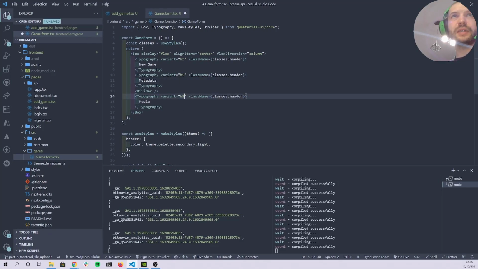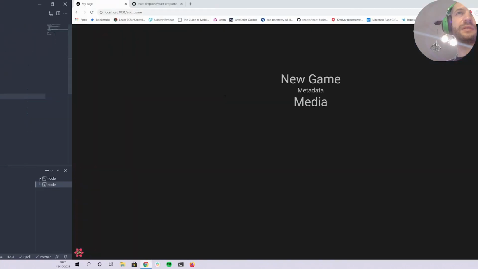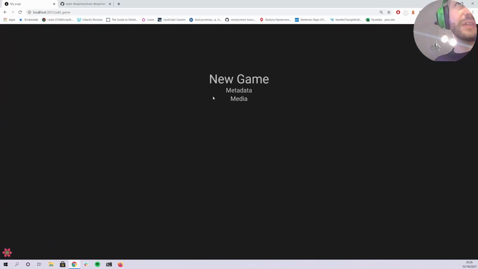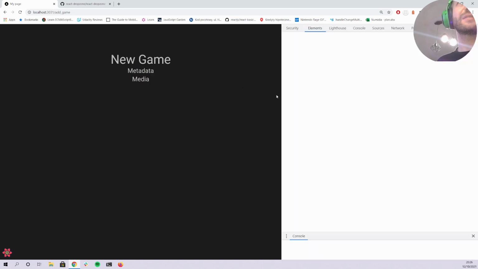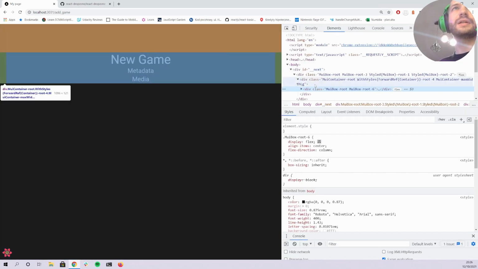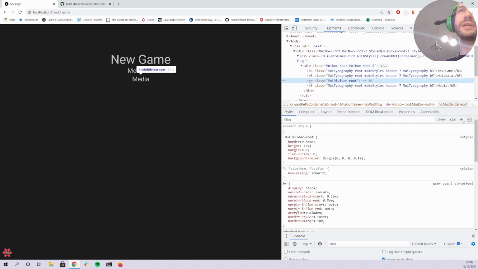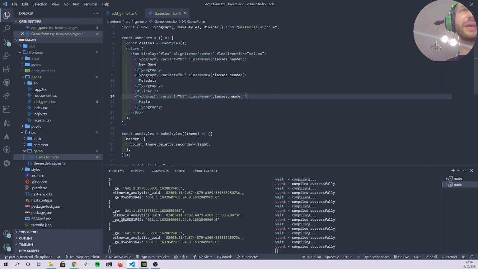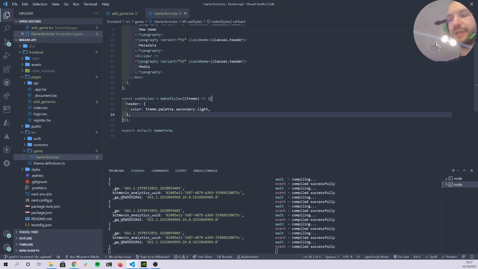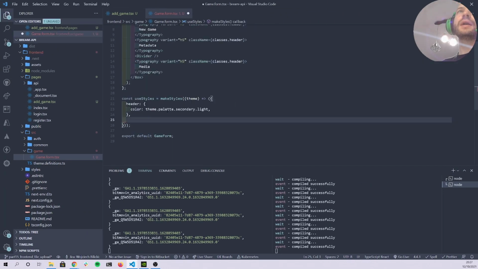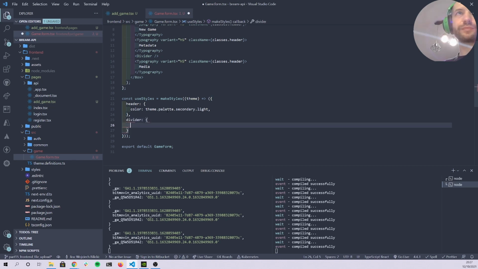That should be H5. Is there? Or am I going crazy here? Let's see. Oh, there's a divider, but it has to have the length. So let's see. That's just a divider.